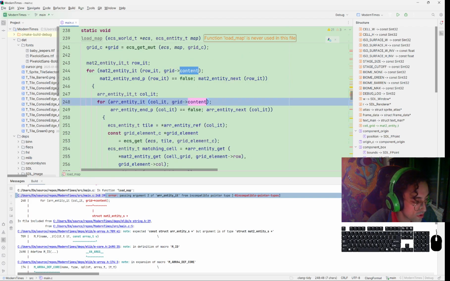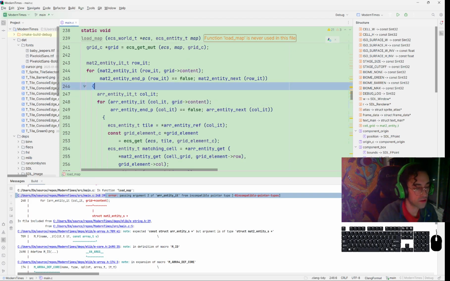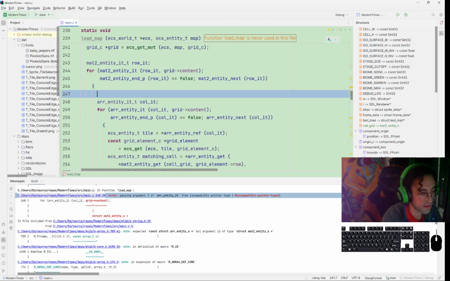Oh yeah, here I'm using the content, but it shouldn't be the content, that's the error. We should have an array, which should be a row.